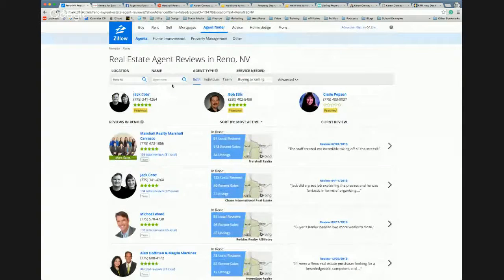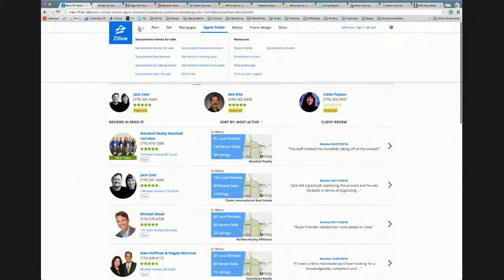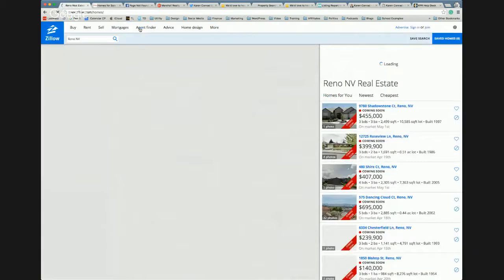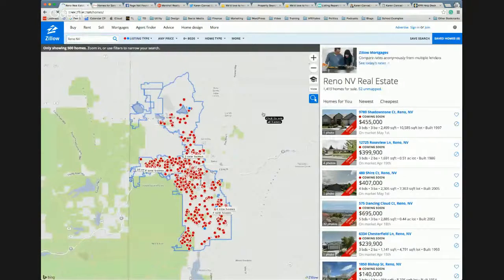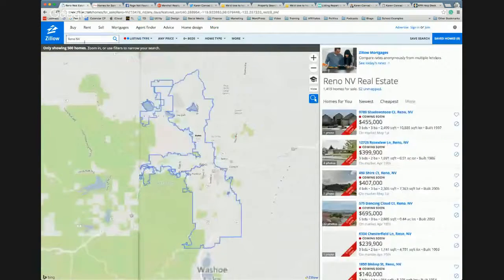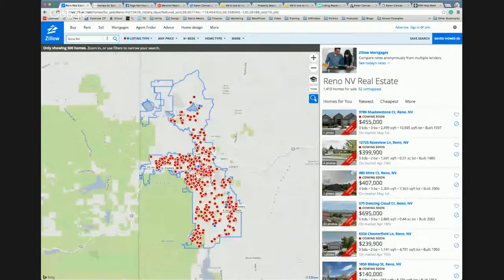But let me tell you the problem. I'm going to search for a house. Now I want to show you this. This is really important. So I go up here. You guys see home search on here anymore? I'm incognito, not signed in. So yeah, here it is. They brought the map up. So I want to buy a house in a zip code. Let's see.